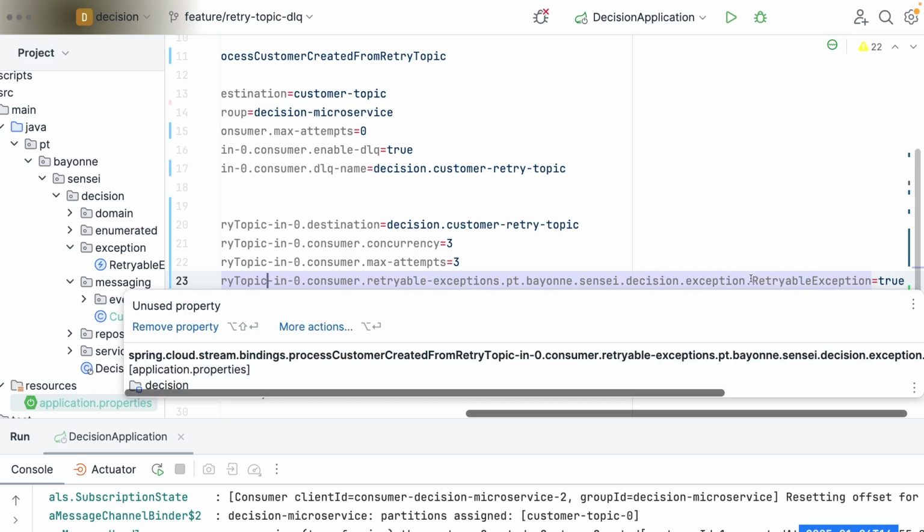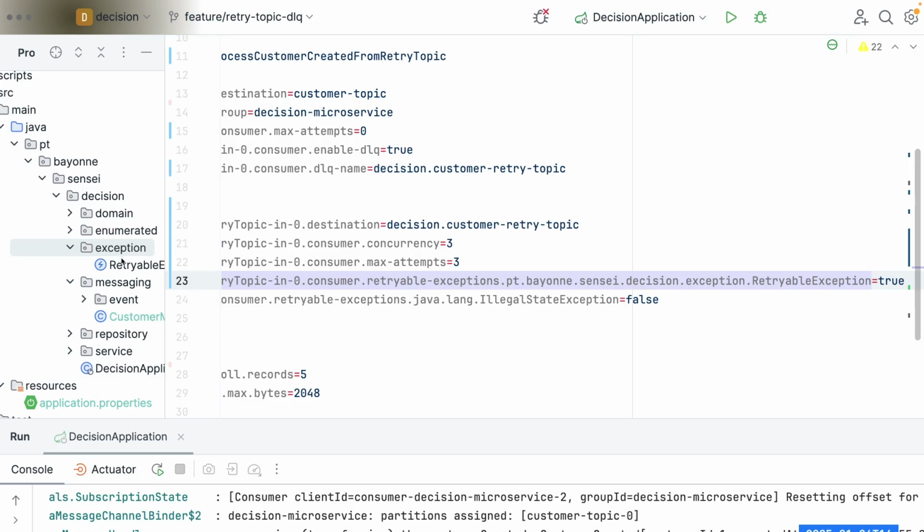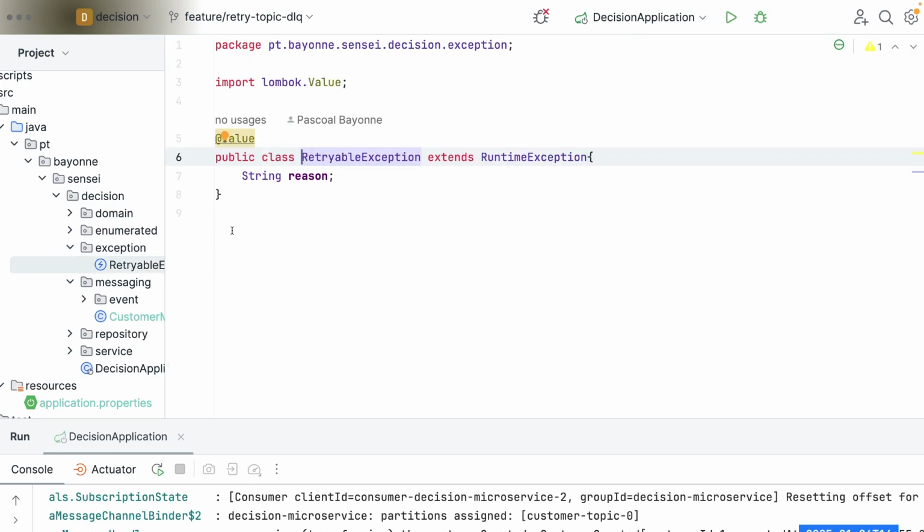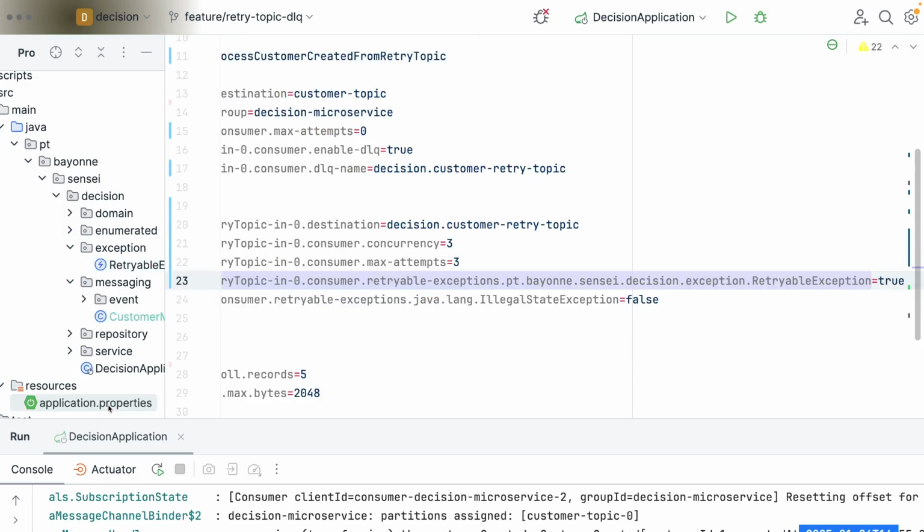Remember, I created a retryable exception in order to show you which exception we are going to retry. But what you need to understand is that retryable exception is about your business logic. You need to understand which kind of exceptions you are going to retry. For example, null pointer exception is not something that you need to retry. How can you retry a null pointer exception? Maybe you can send it to the queue, fix your code, and then retry later. But that's not what I mean. I mean you need to retry some recoverable exception that can be retried.